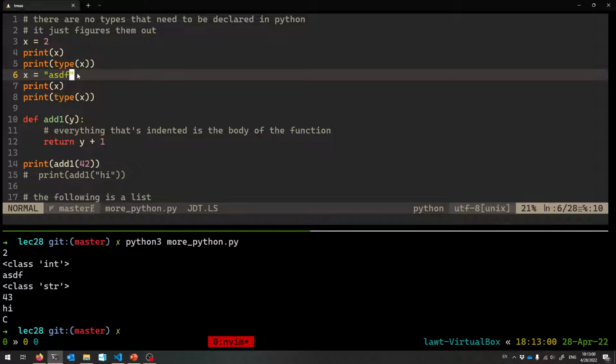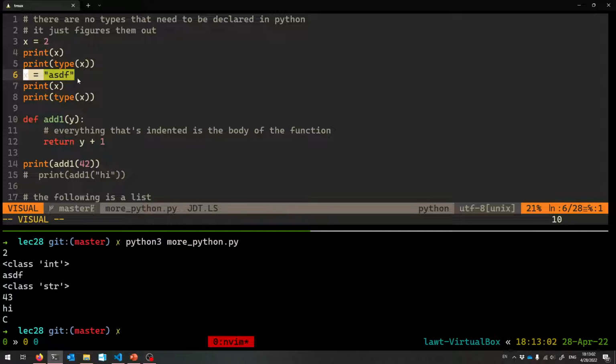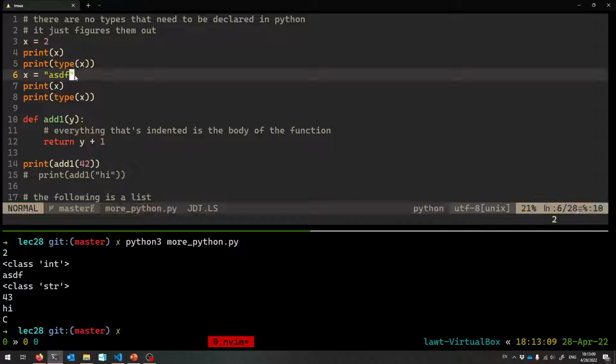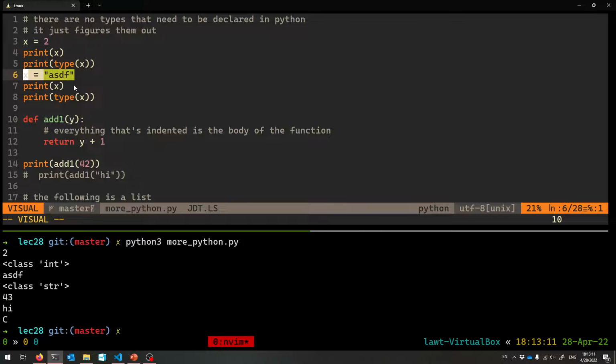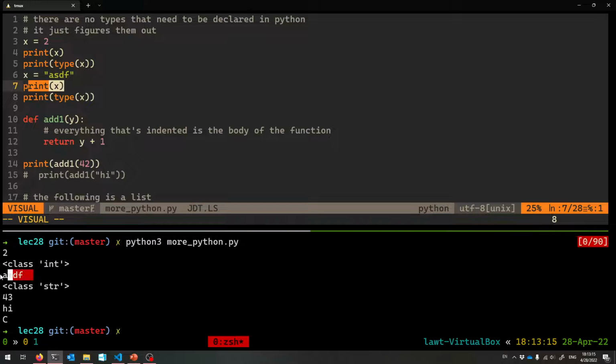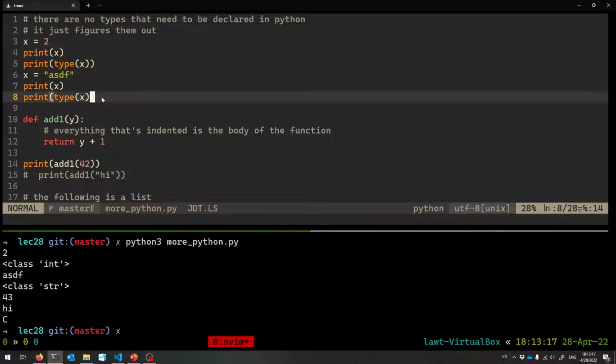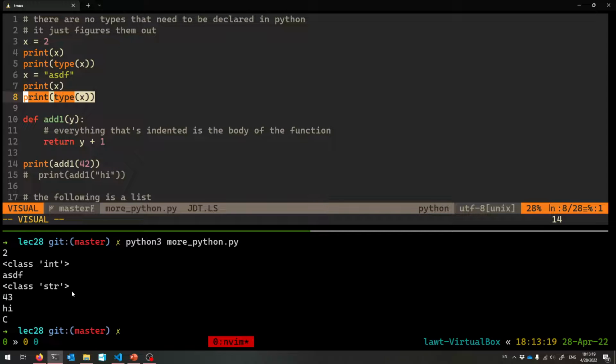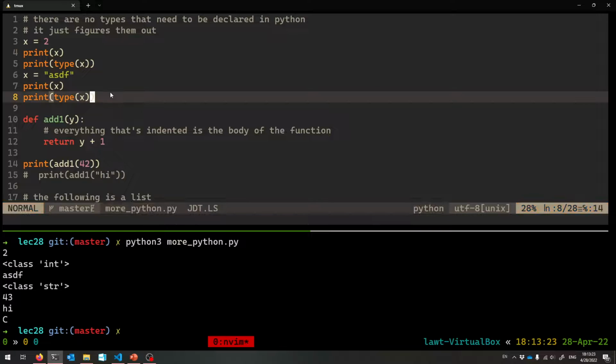Also, because it's dynamically typed, I can do this, and this should make you feel very uneasy. I can say x equals a string now, because even though x used to be an int, Python's okay with that. It's like, all right, sure, x can be a string now too. If I print x, it's fine, it prints ASTF. And then the type of x is str now, str for string. That's crazy. Isn't that weird? So yeah, dynamic typing, crazy looking.